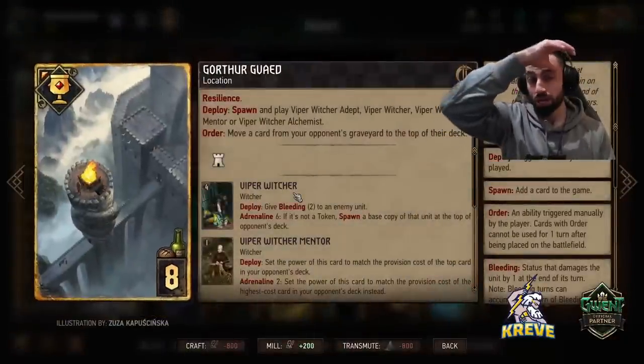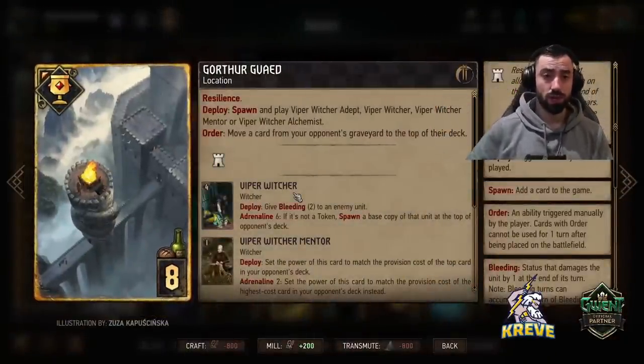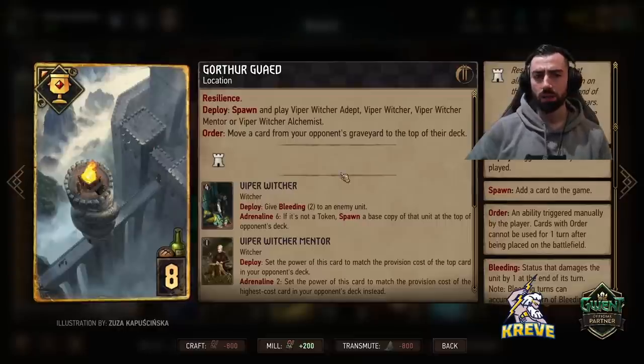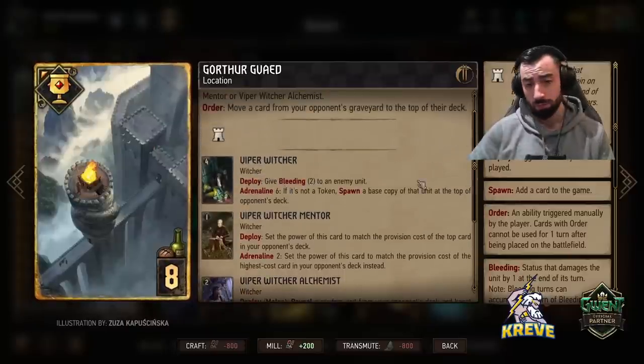We've got Location card in here. Resilience, so if you don't use the ability, it carries on to the next round. When you play this card out, you get to play a variety of cards, one of your choice. You get the Viper Witcher Adept, this card, the next one that you see there, and also the Viper Witcher.